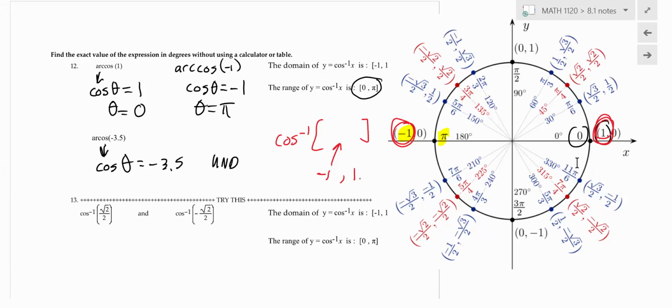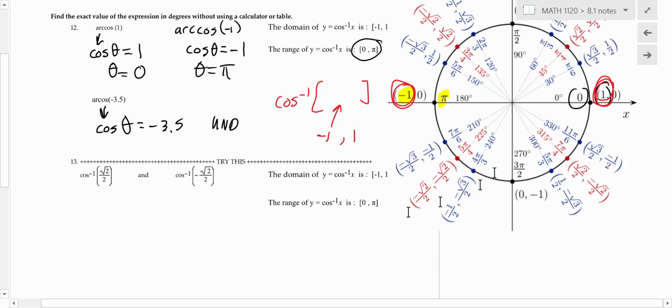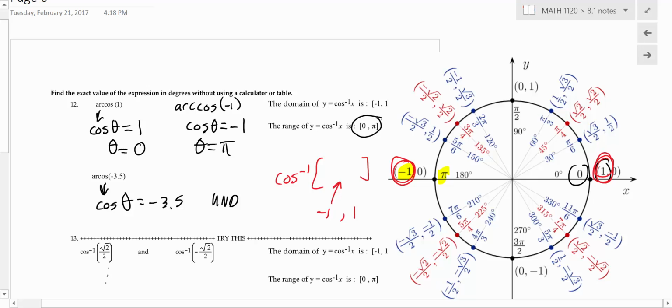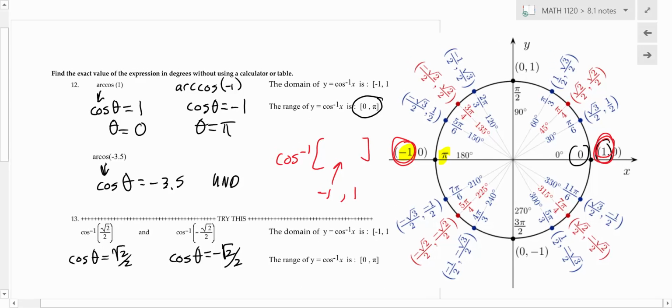Okay, so you guys go ahead and just give the answer to the next two. I'll leave the unit circle up here. If you have your unit circle memorized, you can pretty well tell what this is. So again, write down this is cosine theta equals root 2 over 2. And then this one means cosine theta is negative root 2 over 2. So what you're doing is you're giving me the angle where the x value takes on that value. But again, make sure the answer that you give me is between 0 and pi. If it isn't, you're wrong.